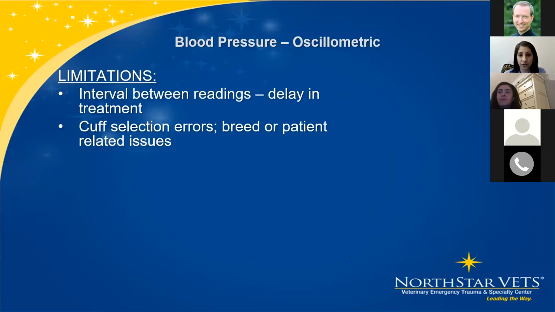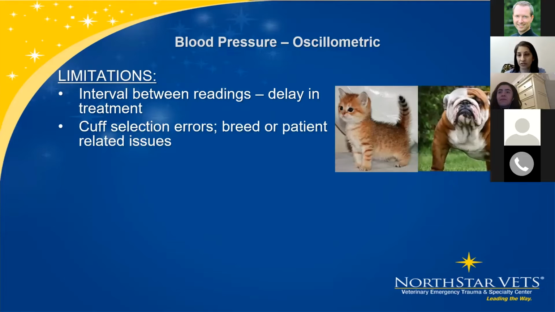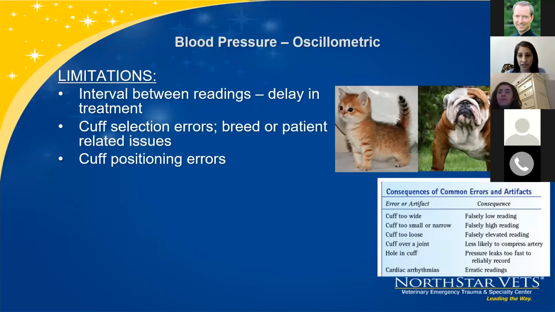There are also issues with the cuffs themselves, and many of these units were really not designed with all of the different species and breeds and sizes and animals' conformations that we have to deal with in mind. And so, when we try to position these cuffs and size them appropriately for the limb and for the animal, it's really not easy, especially with our friend over there on the right. They have impossible legs. They have no tail, and you're lucky if you can get anything to read on those.